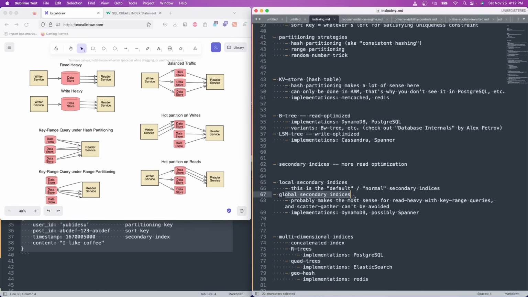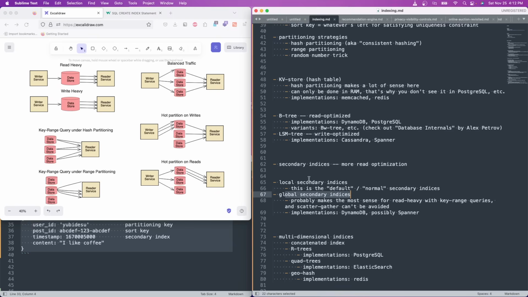And so you don't really have that issue with the scatter gather that you get under hash partitioning, but it requires something that's a lot more intensive for the write operations. You actually have to, to my understanding, write to all of the nodes in order for the global index to work.